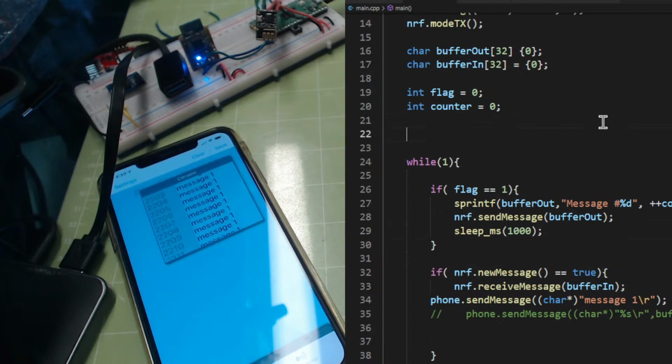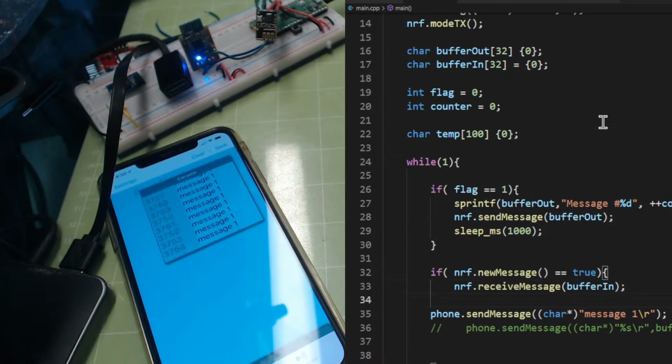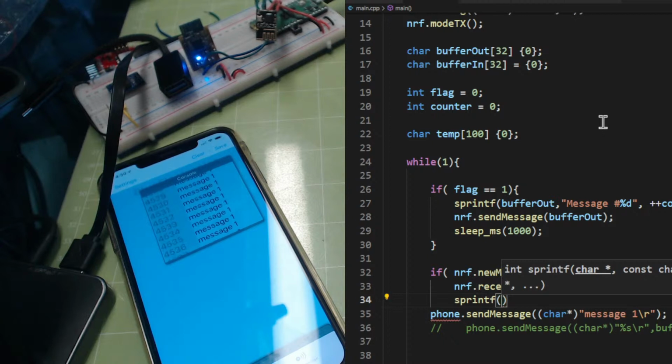So let's create just a temp buffer here. Let's just go temp and make it 100. And we'll define it to nothing. And here we'll say sprintf, and then we'll have a message.